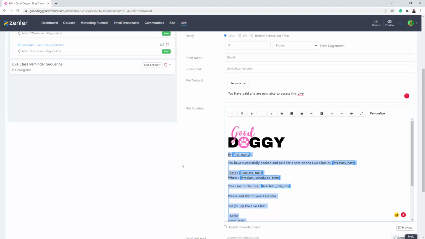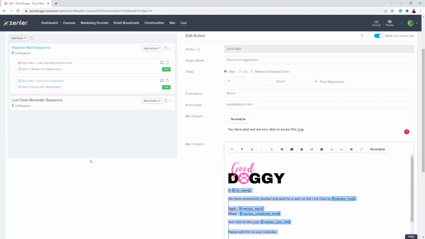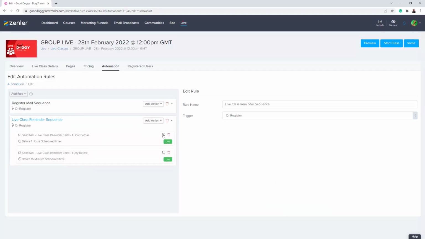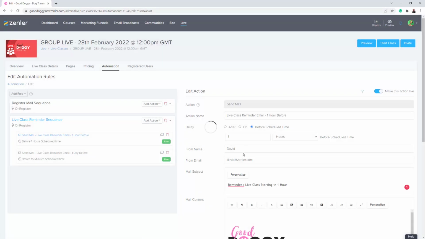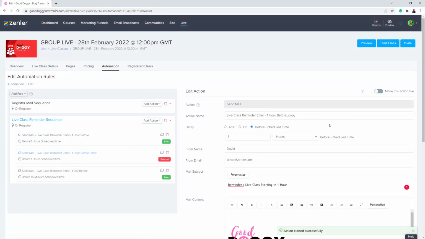Let's just copy that, and let's go to our email reminders. And what I'm going to do is duplicate this one out. I'm going to leave it, select raw, clone. Okay, so I've cloned it, it's a copy, you can see it's a copy, and we'll call this paid up here.